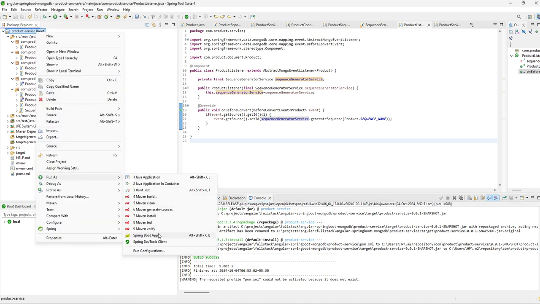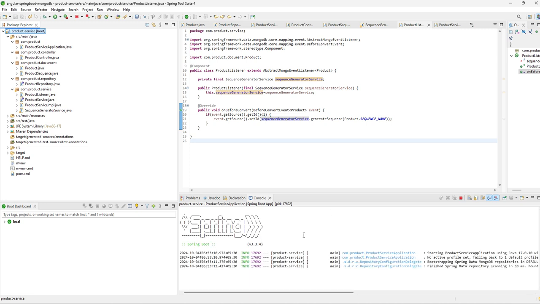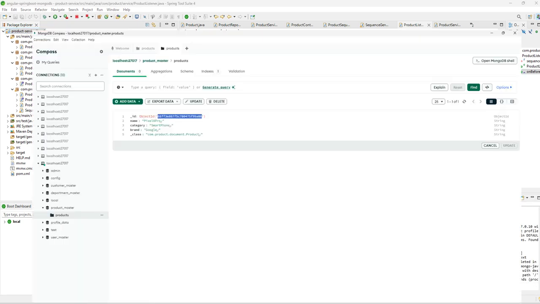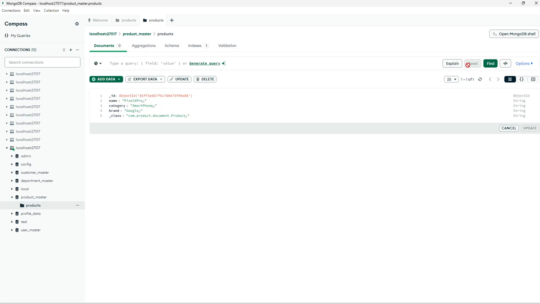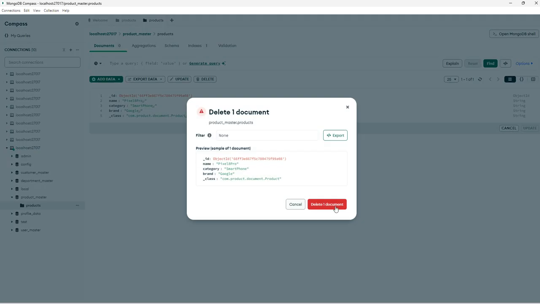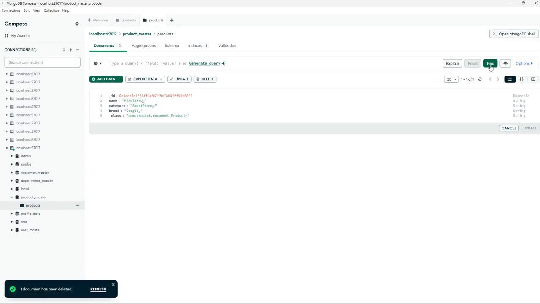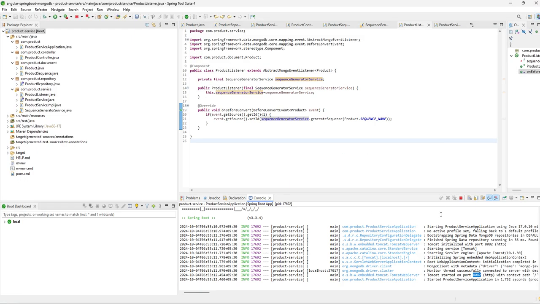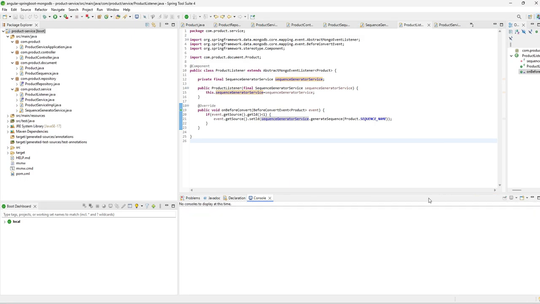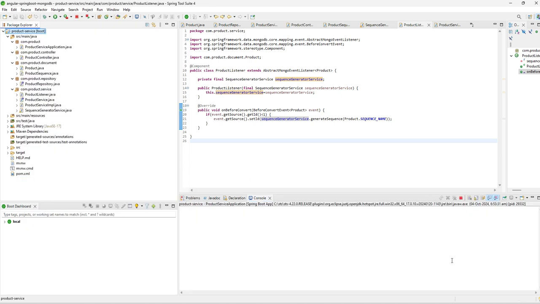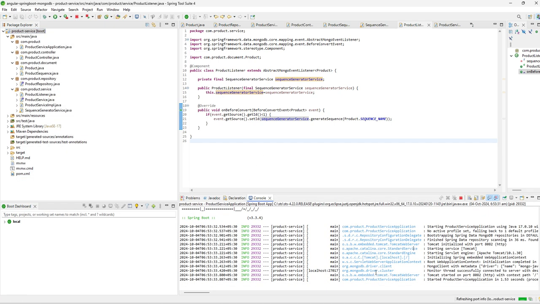Now let us run it using the command Spring Boot run. Fine, our application is running fine. So let us do one thing first. We need to remove the existing documents from the database. Let us check we have removed everything. Now let us rerun our application, so that if it requires to create any sequence, it will create it.